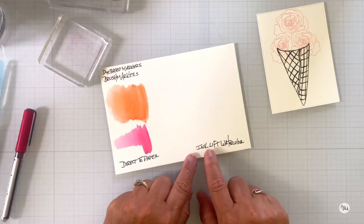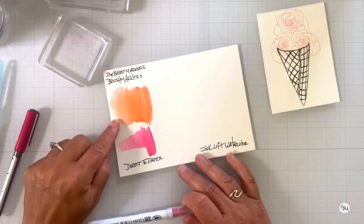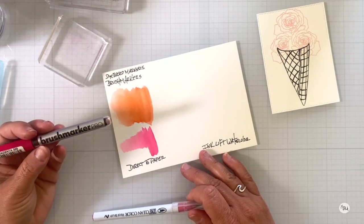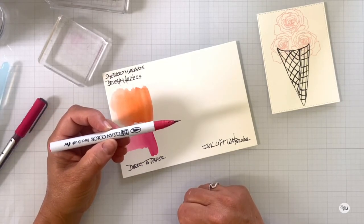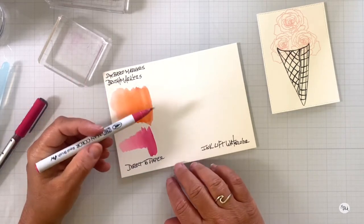Okay, ink lift watercolor. You know what? Let me show everybody the Zig. So that was the Karin brush markers. And what I really like about the Karin brush markers is they're super vibrant. They're very, very like high def vibrant. These are the Zig Clean Color Real Brushes. These have been around a long time. I'll admit they're not my super fave.